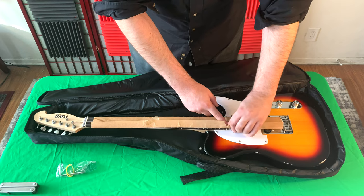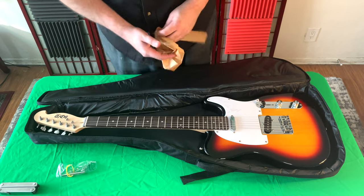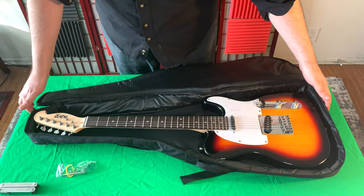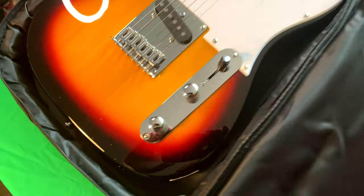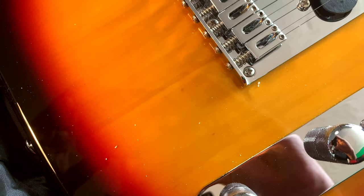That is paper there that is supposed to protect the neck from packing stuff, I believe, because it didn't work. And there's tons of packing stuff all over the guitar. But that's okay. Guitar came in great shape and looks great. It has a very, very pretty sunburst there. You can see that it's a narrow band of cherry that goes around leading into that yellow.